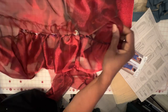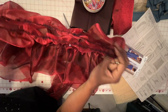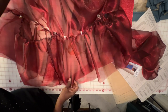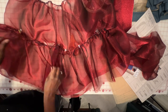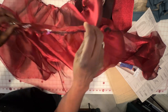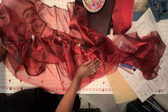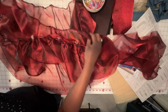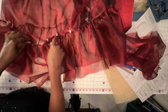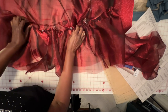I have gathered piece number ten, which will attach to the waistline of the lined bodice top, and this is piece eleven which gets attached to the bottom — you can see it has a skirt effect. I'm going to pull some of these strings and get all the gathers so they fit the bottom of the top petticoat. You may need to run two strings — top and bottom within the seam allowance — and pull those to make the gathers, or use a serger. After that, attach piece number ten to piece number eleven, making sure the gathers fit the bottom of piece ten.